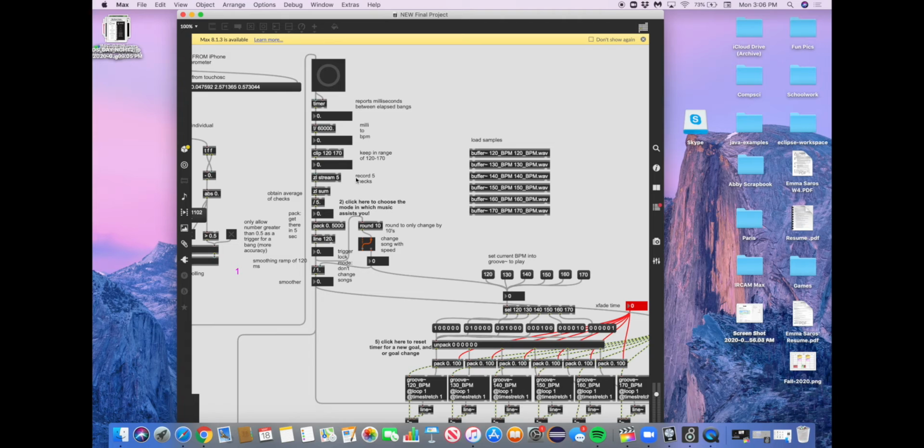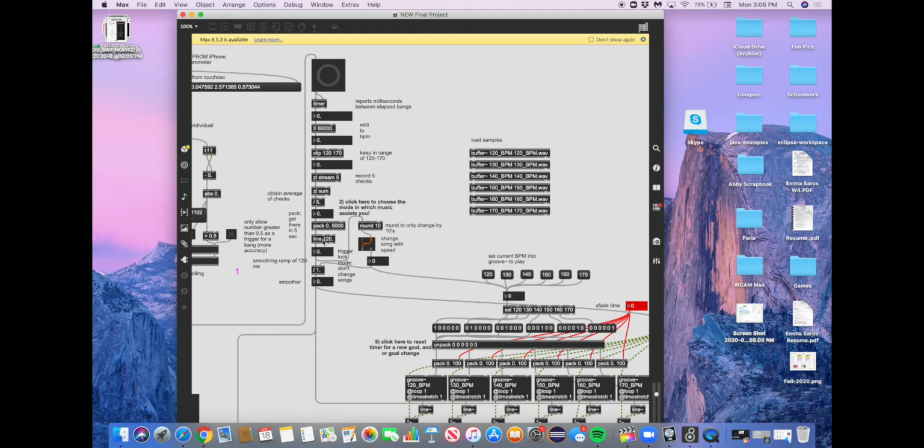And in order to make sure that we don't get too much data, with things going all over the place and moving too quickly before you really commit to a movement, we use Dlstream to record 5 checks of that BPM. Then we divide by 5 to get an average. Here is where we pack that all, get it in 5 seconds, and smooth it with a line of 120 to really make sure that we're having a correct check of your movement.